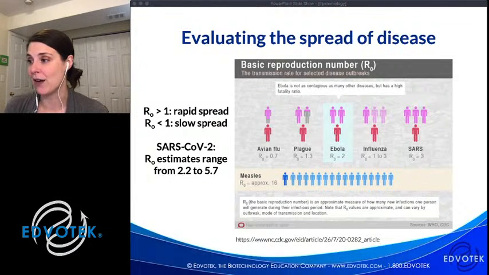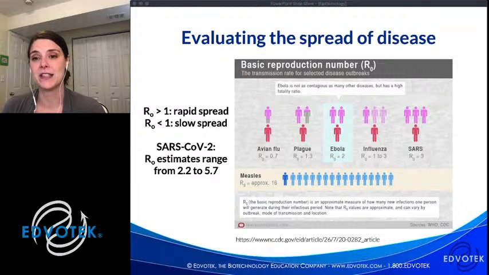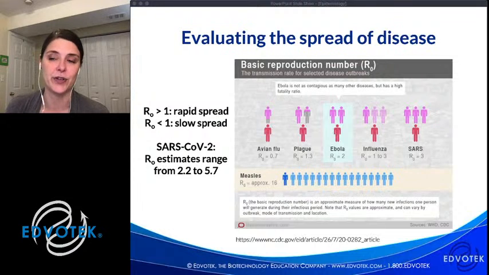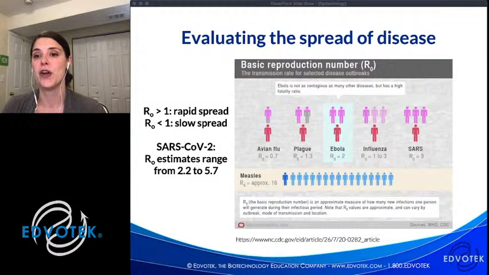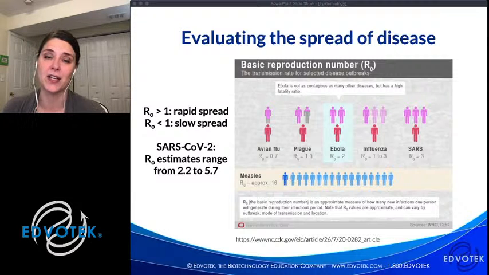What I like to point out is that if we look at some of these diseases, like the flu, Ebola, or even SARS, the initial coronavirus that caused a pandemic 15 to 18 years ago, I forget exactly when, the R0 values are between 3 and 1.3. So they're on the lower side and it's easier to contain them in a community. But if you look at the R0 of measles, it's 16. This is based on historical data, but it shows you how infectious measles is.